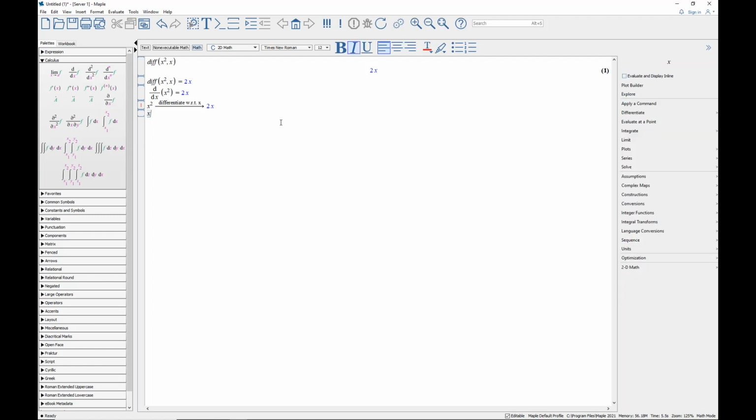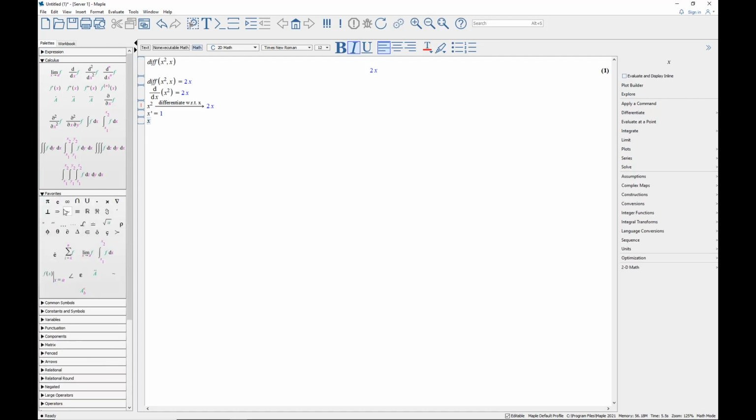And then there's one more way we can differentiate with respect to x. Here I'm going to put an x. You can use an apostrophe. The derivative of x with respect to x, x prime notation. If I do a control equal, you're going to get 1. Let's try that again, and this time I'm going to go to my favorites palette. Now, your favorites palette is probably empty. In my favorites palette, I have a prime, a double prime, triple prime. Where did I get those? Well, if you go down here to punctuation, you'll find that there's a prime, double prime, triple prime, even a quadruple prime.